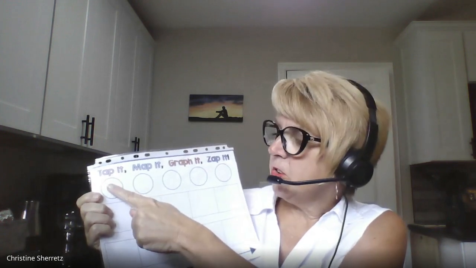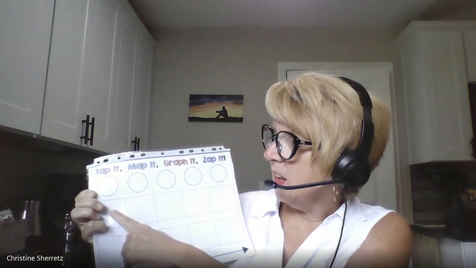I hope you heard that. That was 3 taps. We tap it. Then we map it. So they would put 3. You don't have to use Play-Doh. You could use checkers. S, a, t. Now, as they begin to learn the grapheme or the letter, then they're going to graph it. They would write S, A, T. And then we're going to zap it. Zap means we're going to teach them to read across and blend sat.